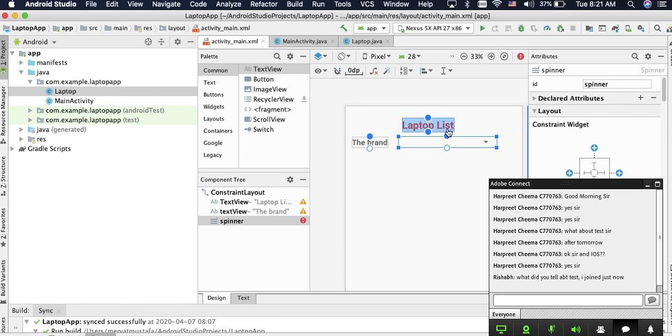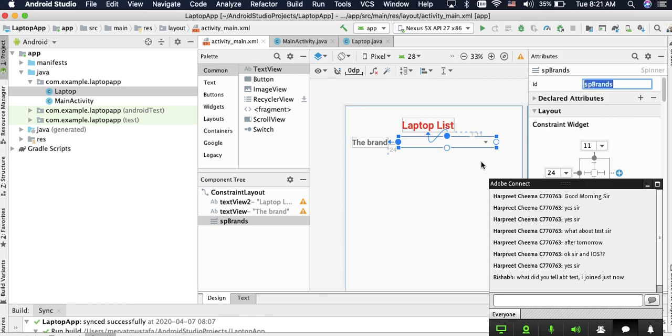Let's do the constraints. The spinner ID is spinner brand or brands.